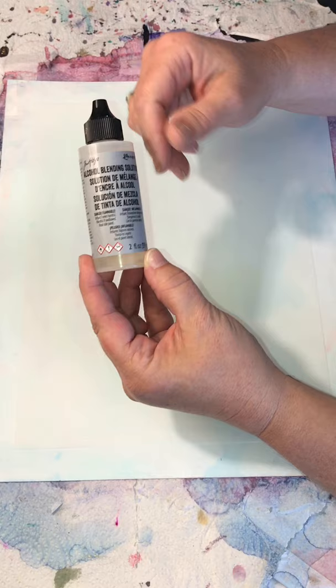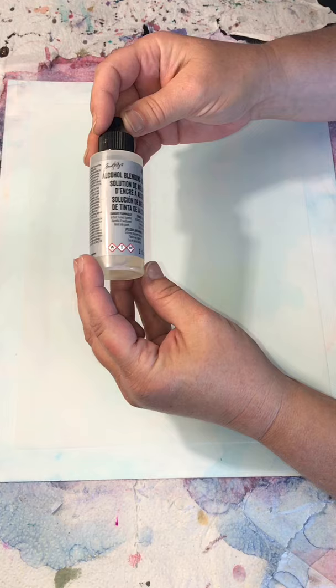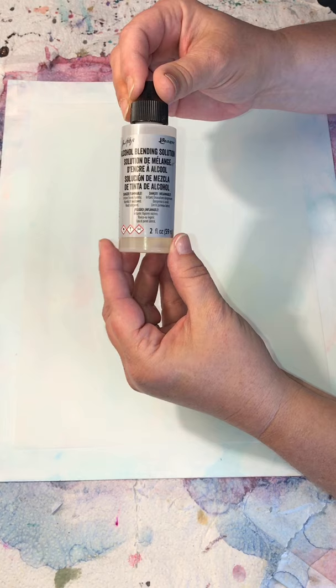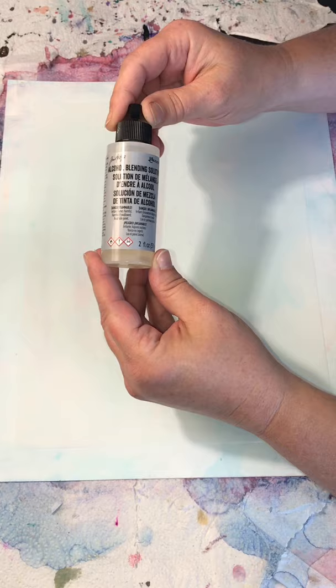I could easily use this entire bottle on a little bit bigger size painting, especially if I'm struggling with it and keep moving the inks around a whole lot. But I just wanted to do one because I haven't done an entire painting with this so far. I've tried it here and there in little bits and pieces, and I can't really tell a whole lot of difference in the way it works with the ink. So I thought I would just give it a try with the whole painting and see if it comes out any different using this. All right, well, I will get started and I'll see you at the end.